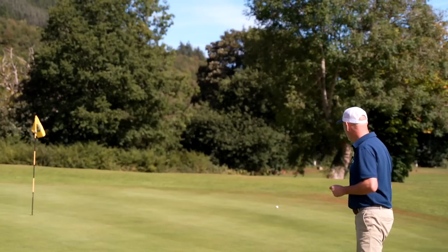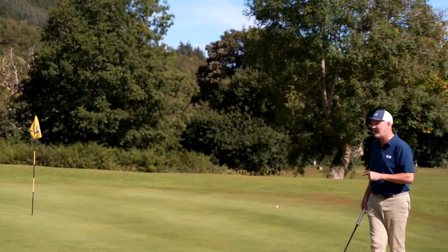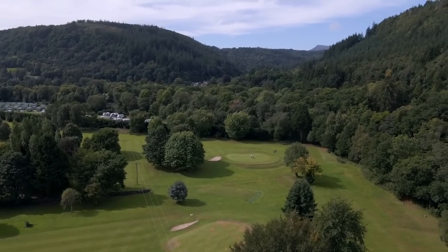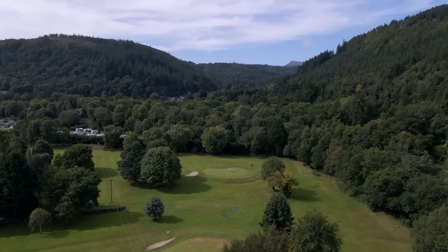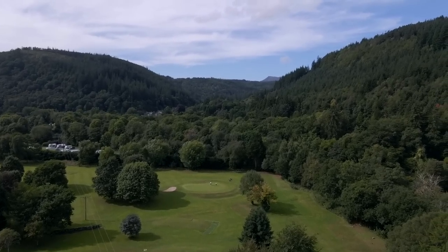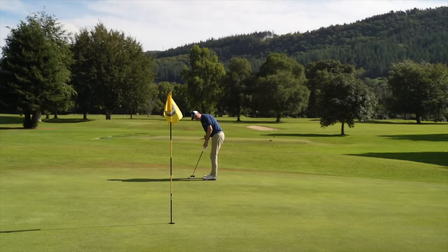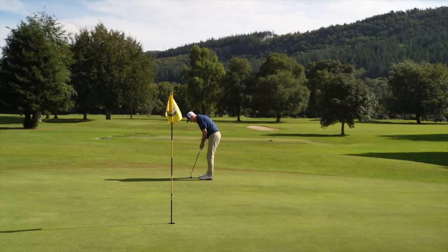And I've got to say, we're pin high, so a good start, and we've got a chance for birdie on the first. And I've got to say, my first impression of the golf course was what a backdrop to hit that 4-iron into. And the greens, they've got loads of colour in them, considering how dry it's been. And it looks stunning. Right, let's see if we can get off with a birdie start.